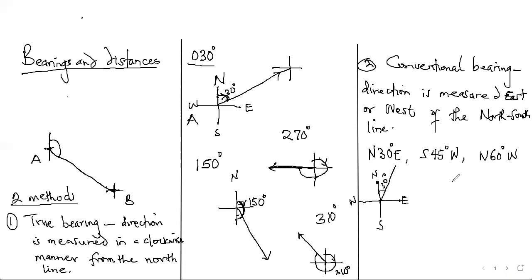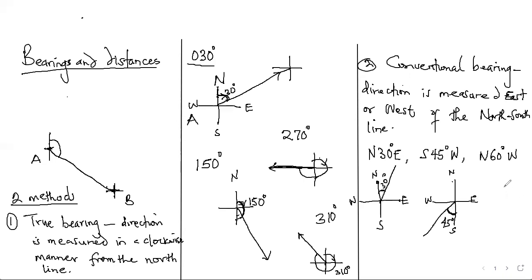So this will be southwest. This is north, this is east, this is south, and this is west. Southwest is here, but the angle has to be measured from the south. The angle is either measured from the south or from the north, depending on what you have. So this is 45 degrees there, measured from the south this time.